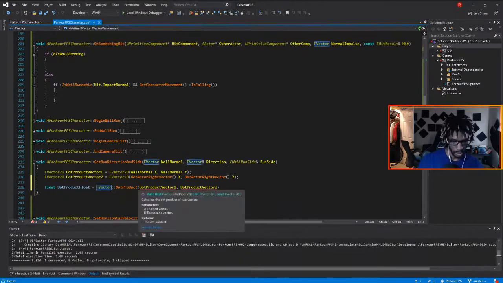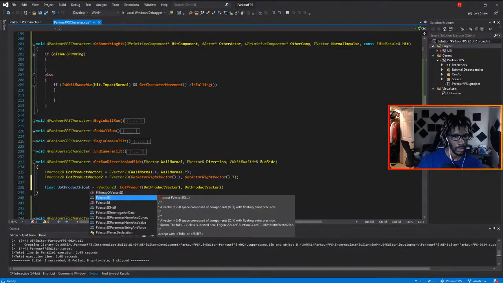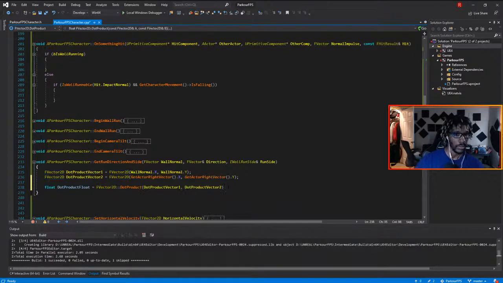So I'll do FVector2D. Alright, everything works? Alright. So that returns that float. See what else we got. We're going to normalize that, and we're going to see if this is greater than 0.